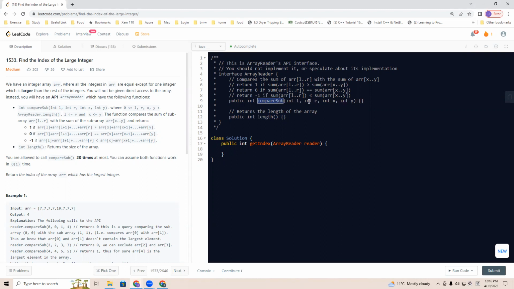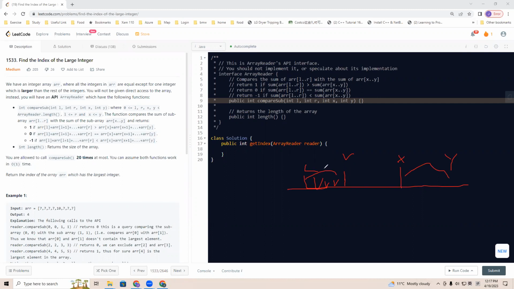This compareSub has four parameters, that is from the range left to right and x to y. It compares the sum. If L, R, X, Y are all included, it calculates the sum of each range.